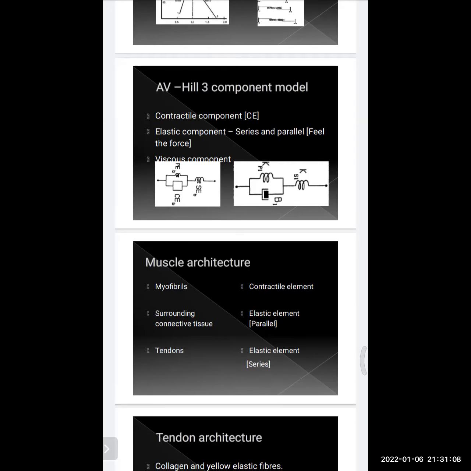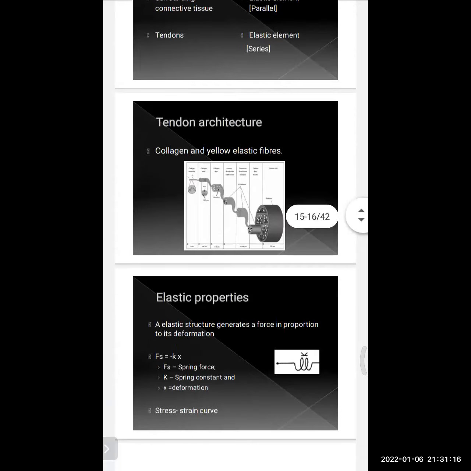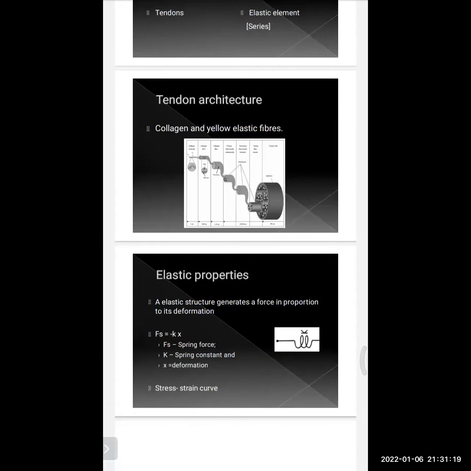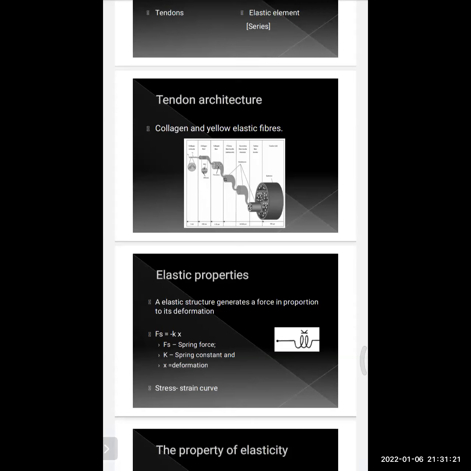As we see, a muscle is not only composed of actin and myosin, but also of certain other structures. We might think that actin and myosin are the major component, but apart from that, you have these ones which are also major components. So you have a muscle which is capable of contracting, and at the same time it also has certain components which can act like a rubber band.